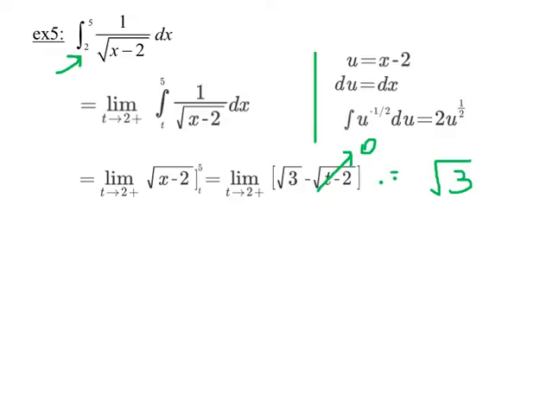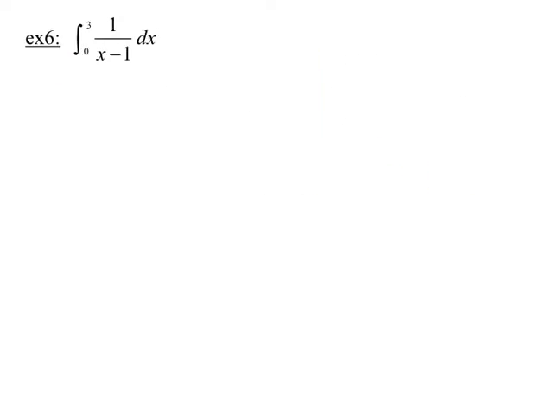Let's do another problem. Let's look at the integral from 0 to 3 of 1 over x minus 1 dx. Now again, this doesn't scream improper integral to me, but if you think about the domain of the function 1 over x minus 1, I have an infinite discontinuity at x equals 1. That means that I'm going to have to rewrite this integral as the sum of two integrals, breaking it up at x equals 1. Hopefully you paused the video, tried breaking up the integral, and came back to me. So I should have the integral from 0 to 1 of 1 over x minus 1 dx plus the integral from 1 to 3 of 1 over x minus 1 dx.